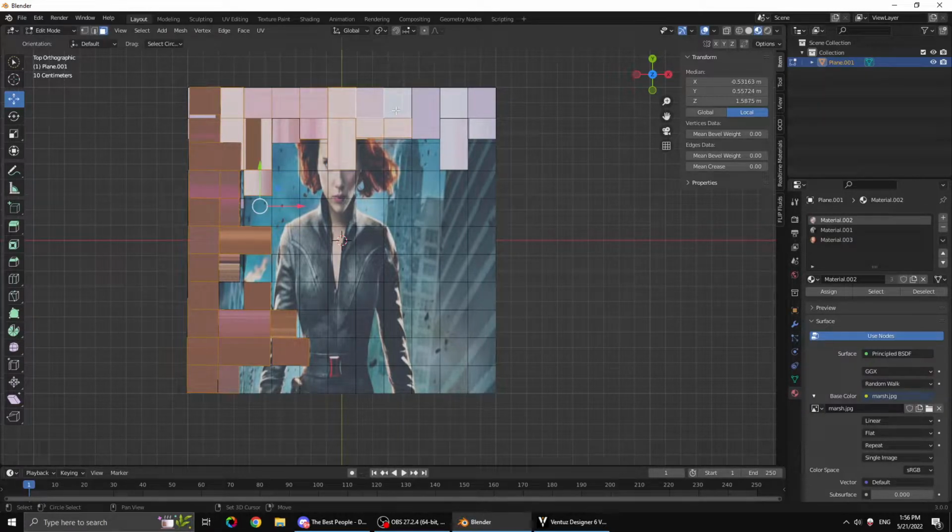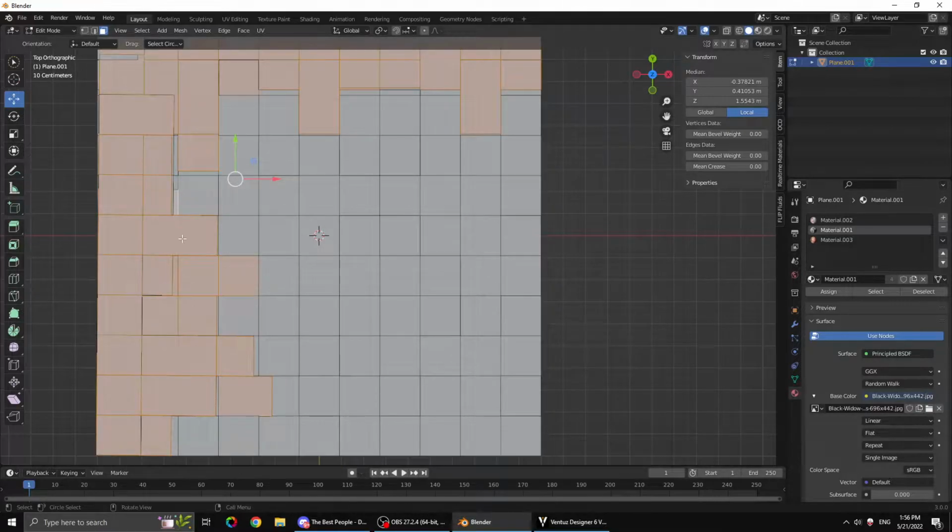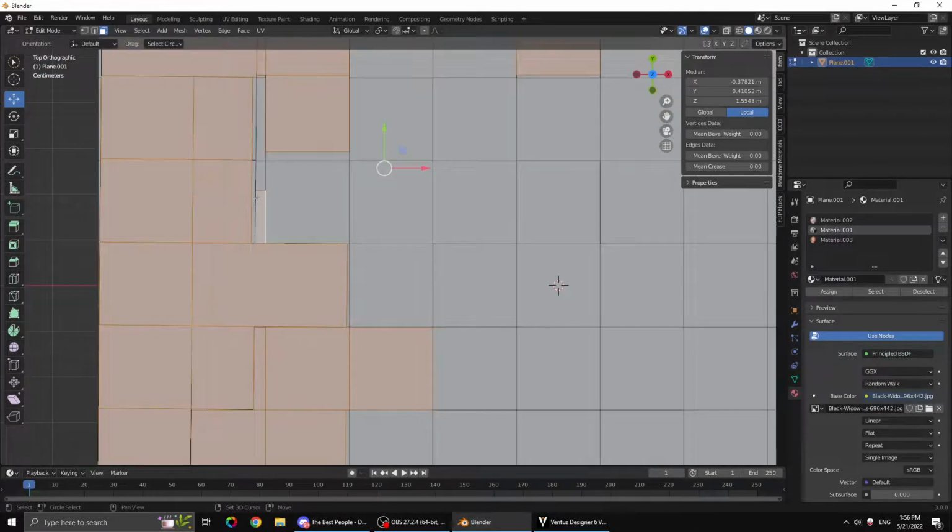Select these. Might be easier if I just do it in this view, so now I can see what I'm selecting. There's some smaller ones here. See, tiny faces, but they still count. Make sure I get them, because this will project. We need to project the image on those.